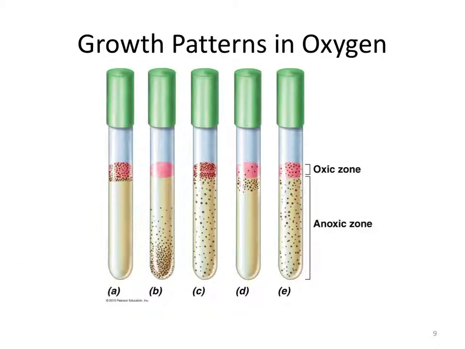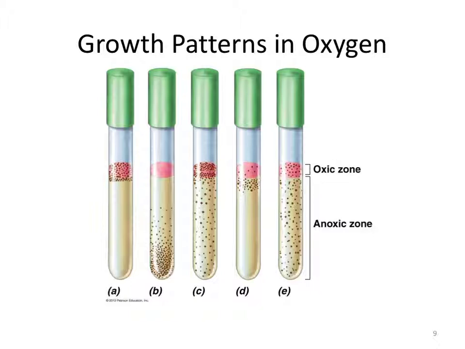Now, in practical terms, in the lab, we're often trying to characterize or understand the growth pattern of an organism in response to oxygen, and this is an experiment that you may or may not do on the microbes that you're isolating. You would set the microbes up in tubes of media, and the tubes would not be shaken, okay? And they would be incubated with caps. The caps are green and they're shown there, and those caps do allow oxygen to diffuse into the tube, okay?